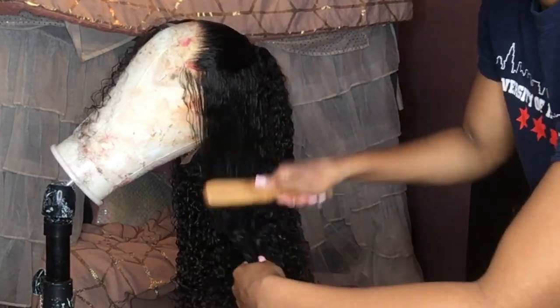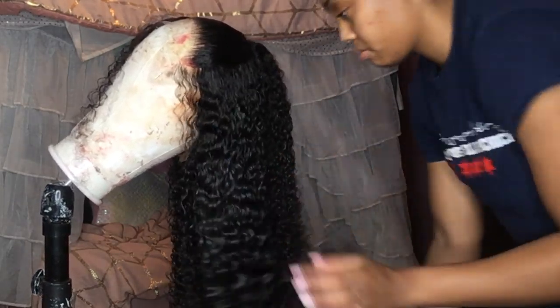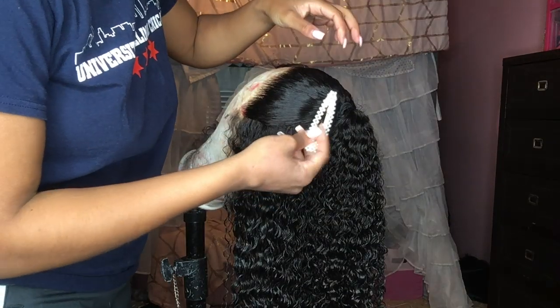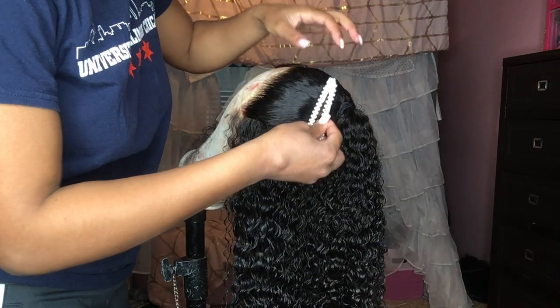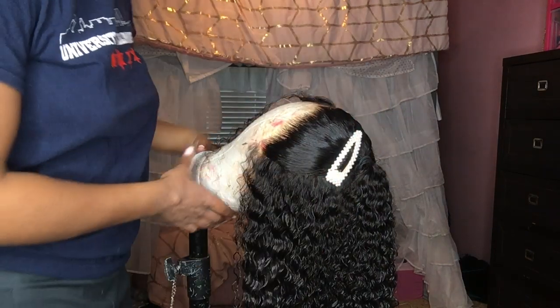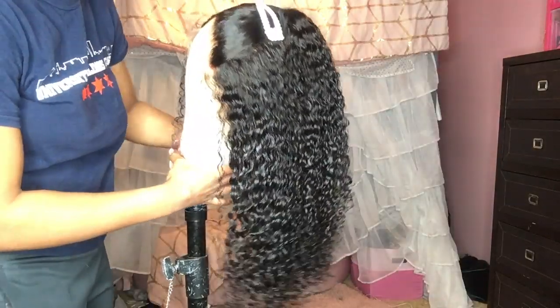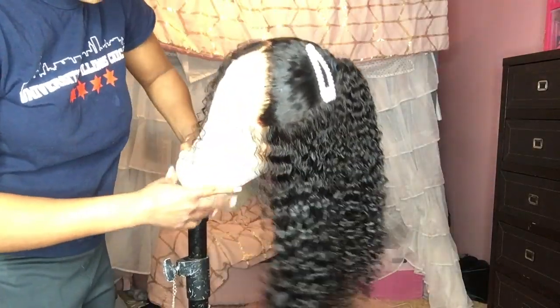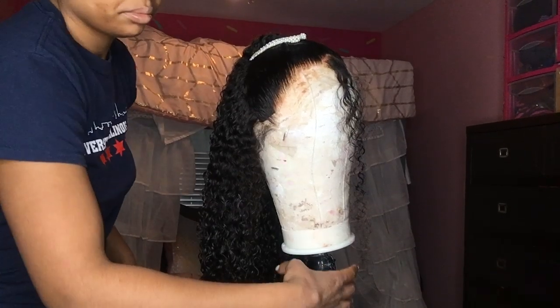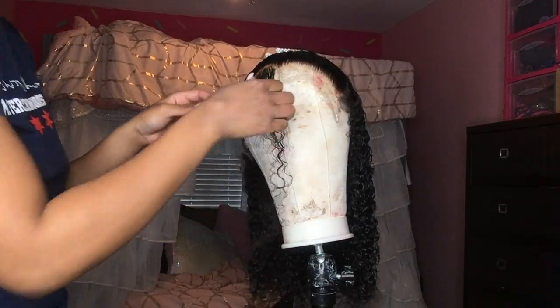I just wanted to tell you a little bit more about this swiss lace undetectable wig. The real swiss lace is very invisible when it is applied to the skin. The lace is very thin and stretchy, also soft, and this makes it durable and actually comfortable to wear. This is a great thing that the color blends with any skin type and skin tone, because you do not want to go through that process of tinting the lace, have it come out too dark, and then there's nothing you can do about it. So it's already done for you.